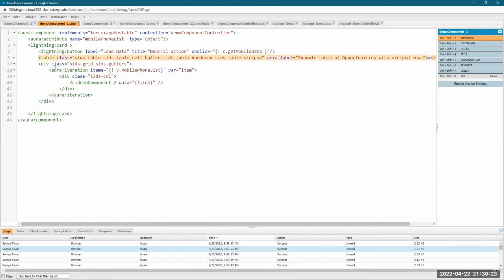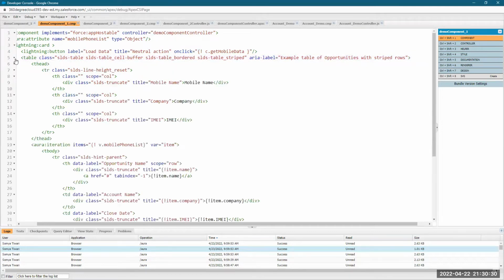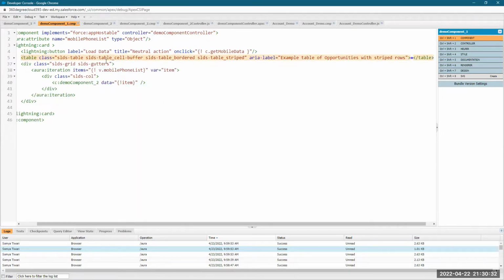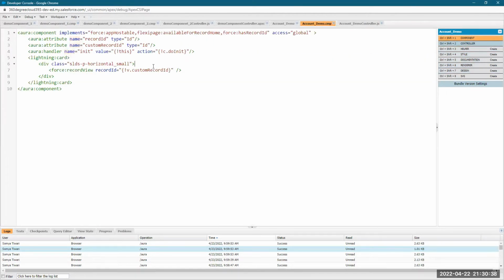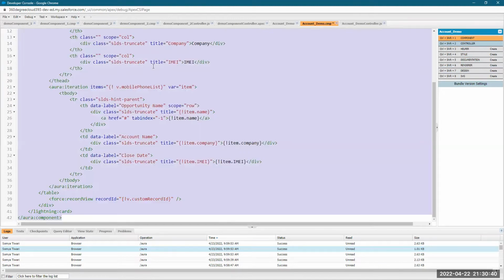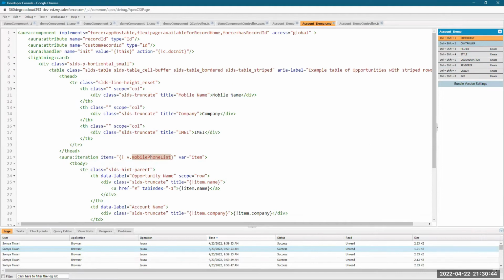I will copy this table from here, let's copy it from here and paste it over here. And we don't have anything like that. Let's say custom record list, right?